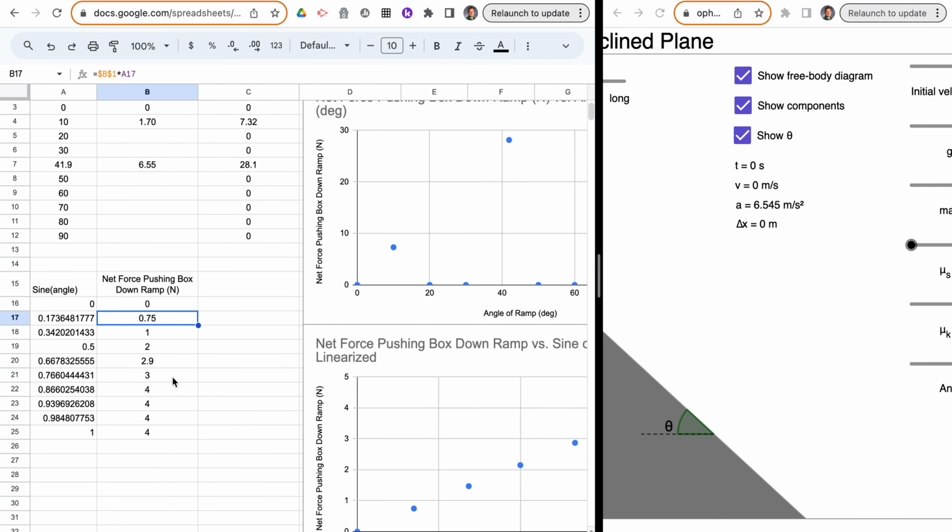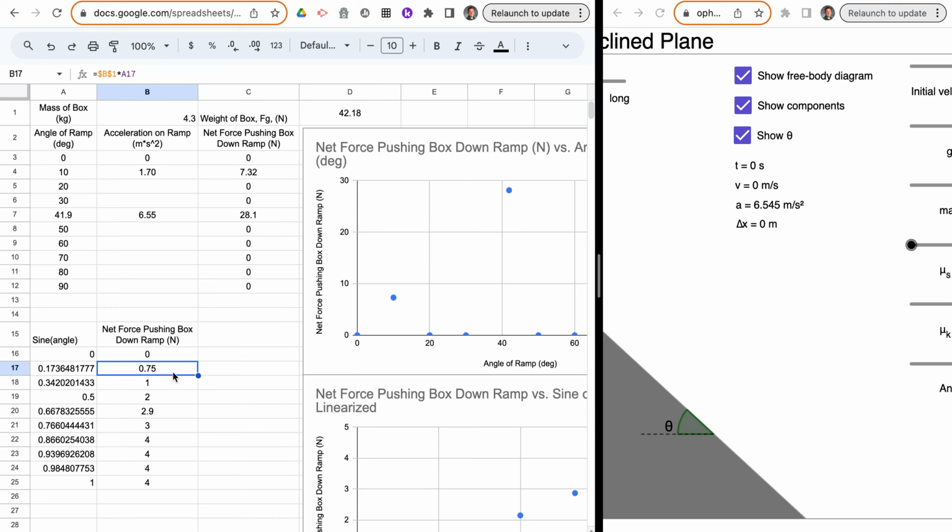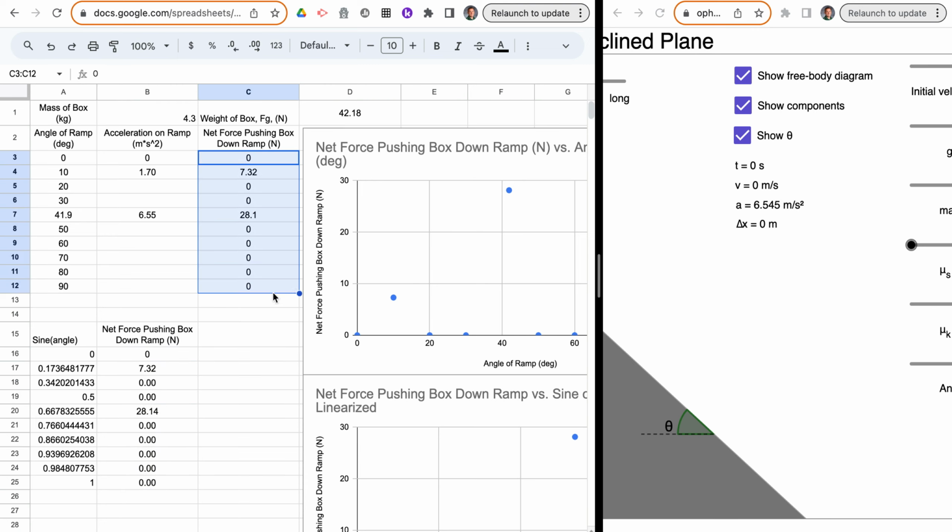Okay. Not sure why these showed up as 4. Really, these values should be the same as these values. So yeah, we don't want that. We want these values to be the same as this. So I'm just going to, instead of this, again, use 1 times that acceleration. So while that looked nice and linearized, it's not what it should be. These numbers here should be the same as these values there. All right, and we're just going to compare them to the sine map.